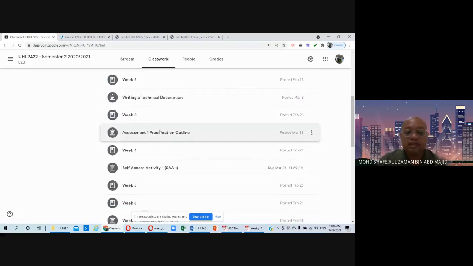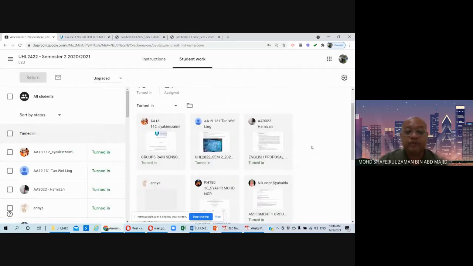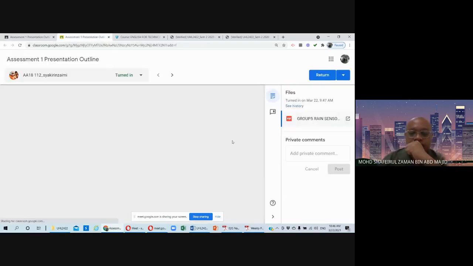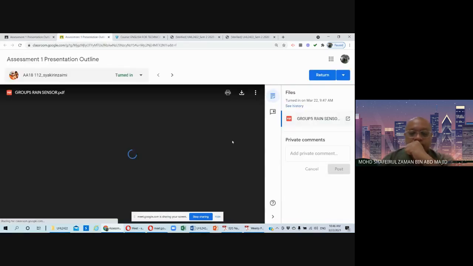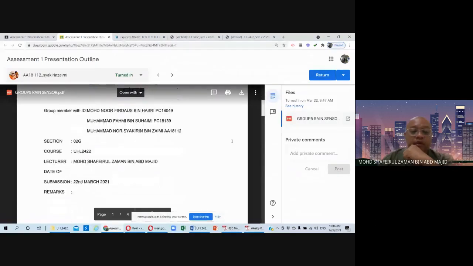Okay, let's have a look at some of the things that you have submitted here. This is group 5, rain sensor. Muhammad Nur Firdaus, Muhammad Fahmi, and Muhammad Nur Syakirin.